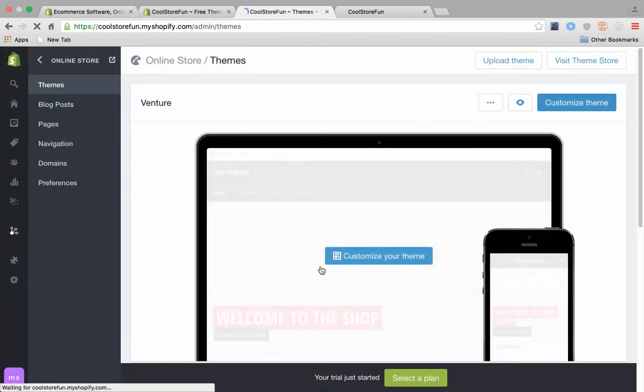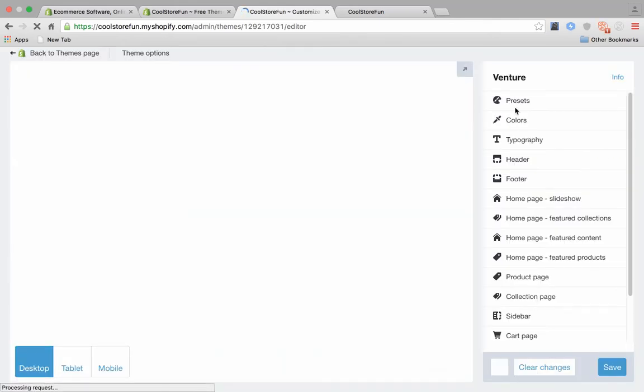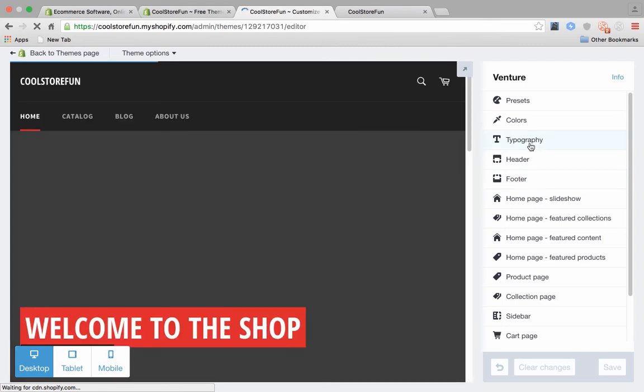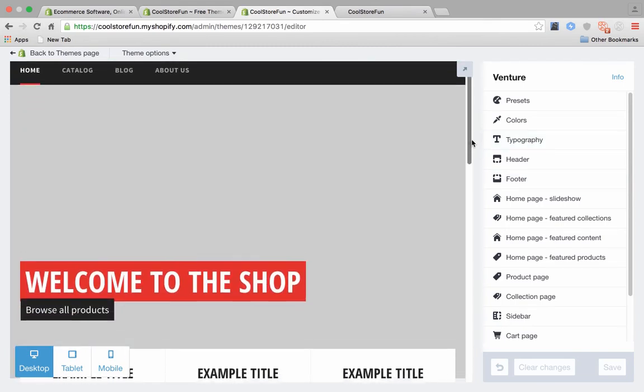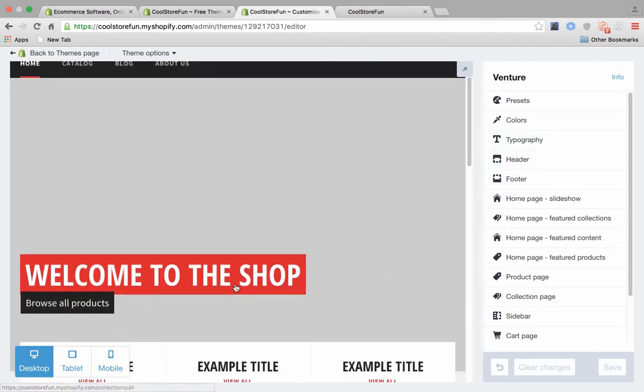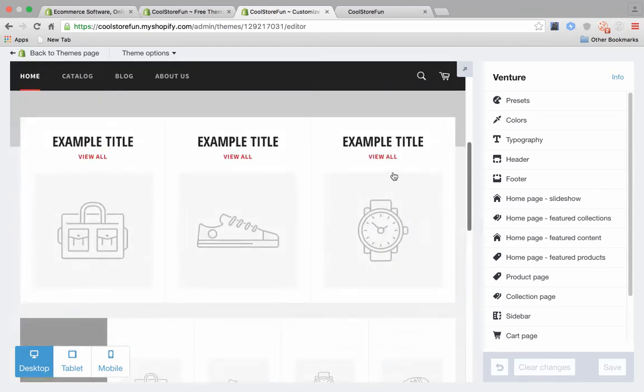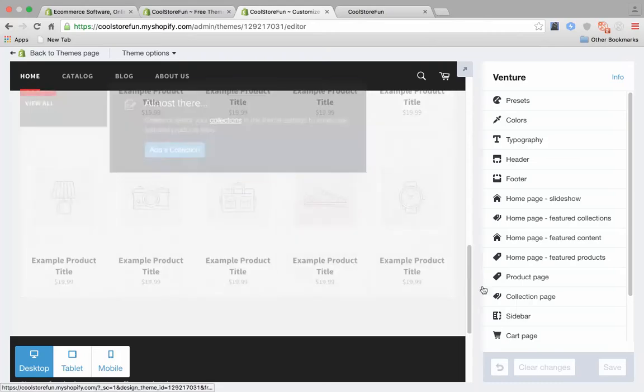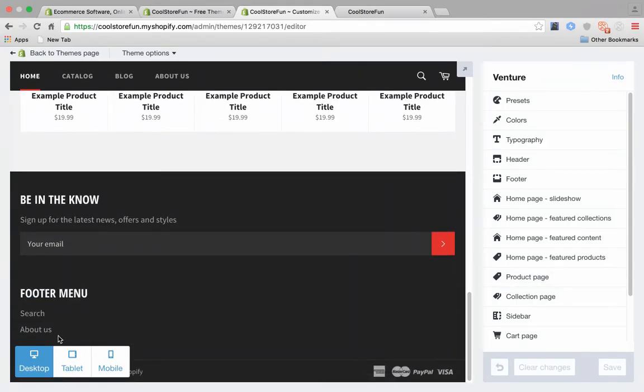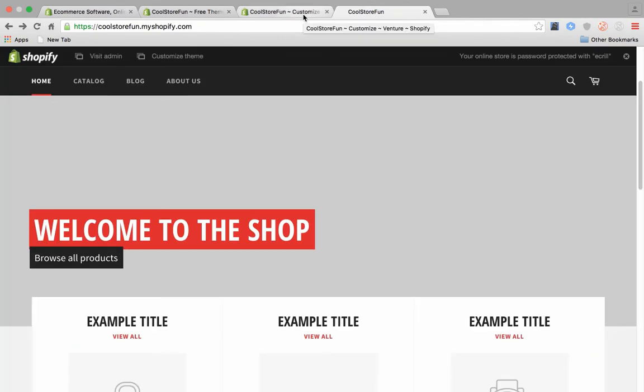You can customize your theme, and you can add different things like the color of the background. You can change the font of the text. You can change the image that you want here, the text that you want displayed. You can change what collections or categories you want to appear here. What pages you want down here, what widgets you want here, so if you want someone to put in their email, or if you want a search bar, etc. And that's basically it. Shopify is pretty simple, right?